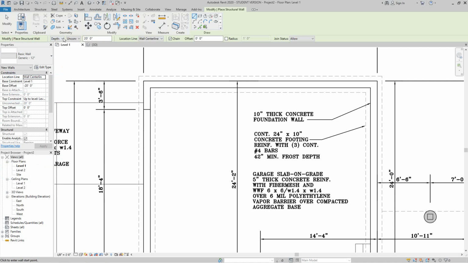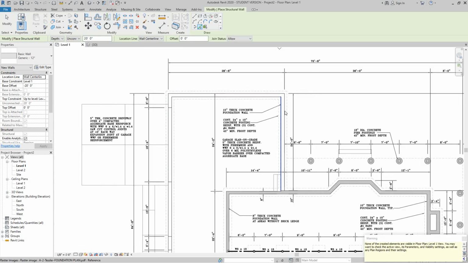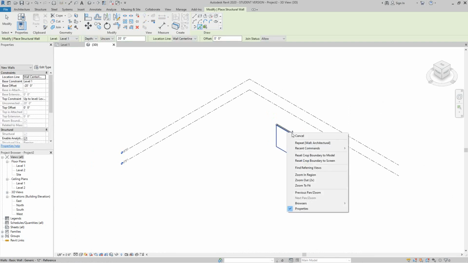And then we go here, this is going to be basically the same way as you would do an AutoCAD drawing. So here I want to just use my pick line command, and you can go around and just pick these lines to pick up these walls. Okay, so we want to do that type of wall. Let's look at what happened in our 3D view. See, there's the wall, and it's giving me error messages. So let's delete this wall here.